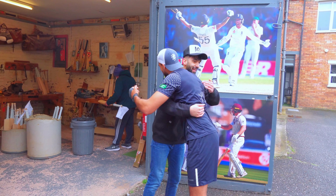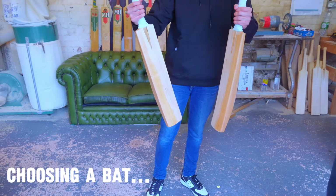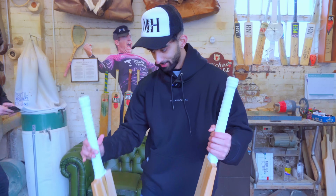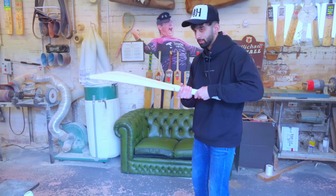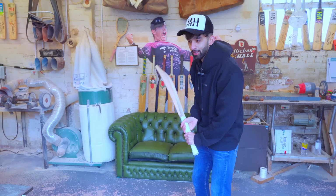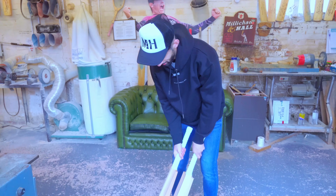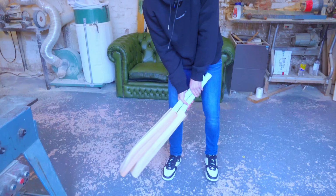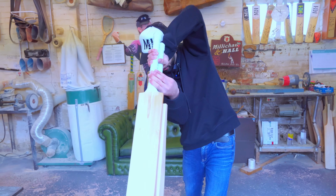Oh, yeah. Here we are. Have a play around with these two, see which one takes your fancy, and we can go from there. Our weapons for next season. Let's set it up. See the profile again. We've got the concave. We're going to get these sticking up, ready to go. We'll do what Donnie did, just test the two bats together. I don't know why he did this, but it looks flare. Why does he do it?